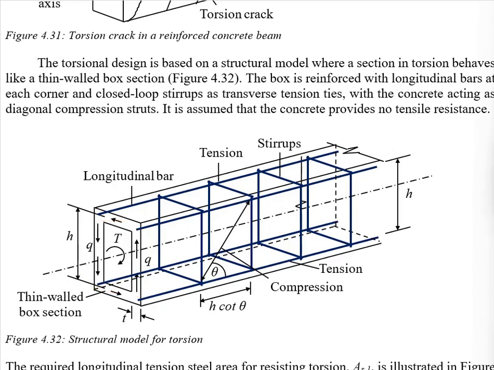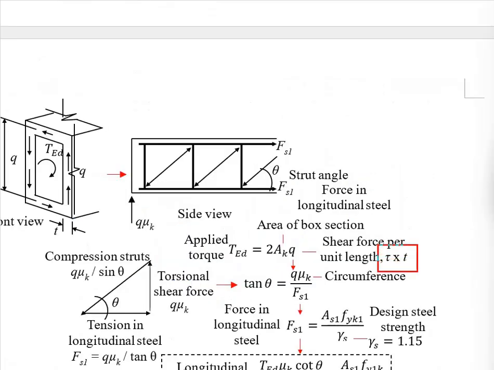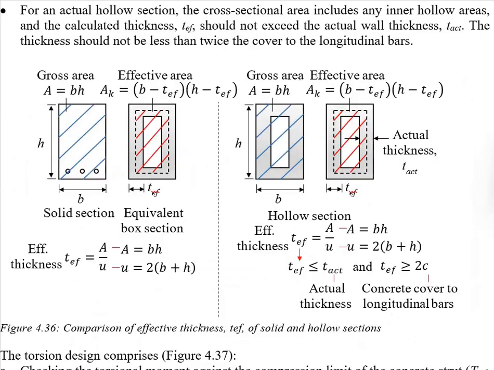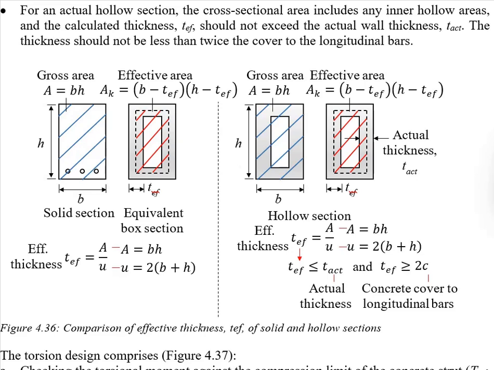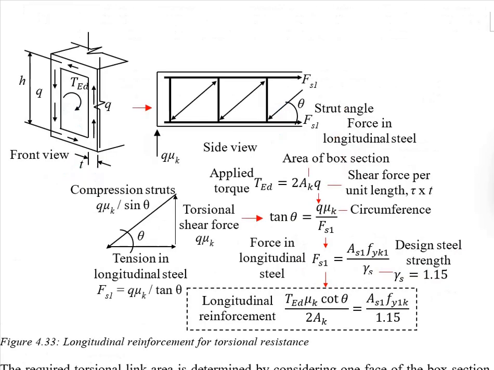Now, how do we calculate the shear flow? It is calculated by multiplying the shear stress with the thickness of the box section. This represents the thickness. There are mechanisms for us to determine the effective thickness, which we're going to discuss in detail in future. At the moment, you just need to remember there will be shear flow acting onto a member subjected to torsional force. And this shear flow is calculated based on the shear stress multiplied by the effective thickness of the box section.